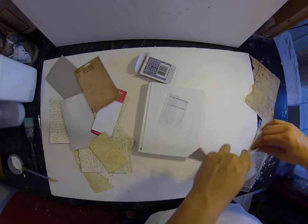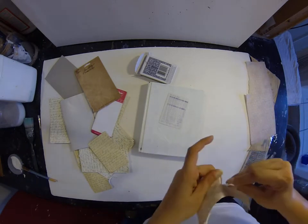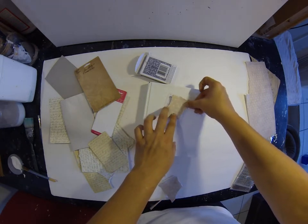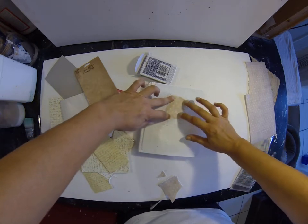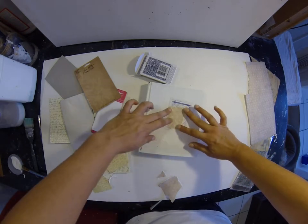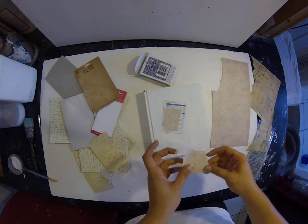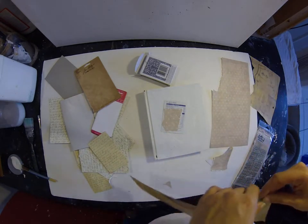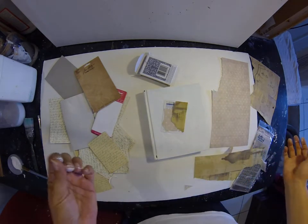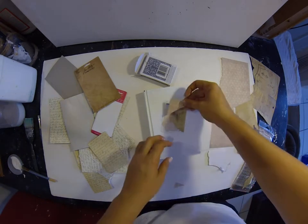And I guess I should just rip some of this off. And just, I guess, stick it on somehow. The gesso is still wet, so maybe it will help us to glue, maybe it won't. But yeah, I'm just going to go ahead and do that. Cover it with some paper. And then maybe come back when it's all dry and for the next step. I've never done anything this small before, so that's definitely going to be a challenge.